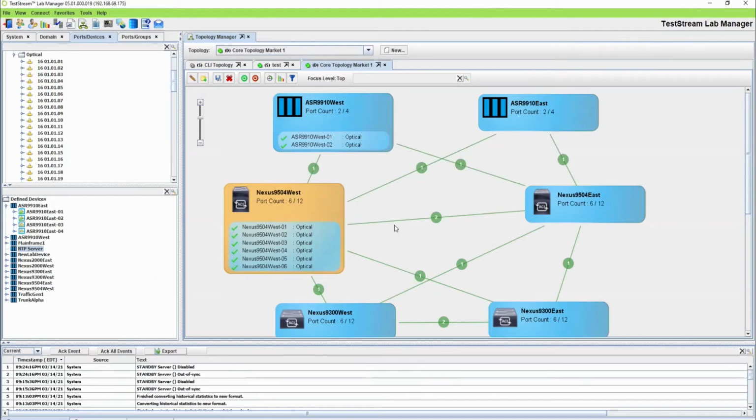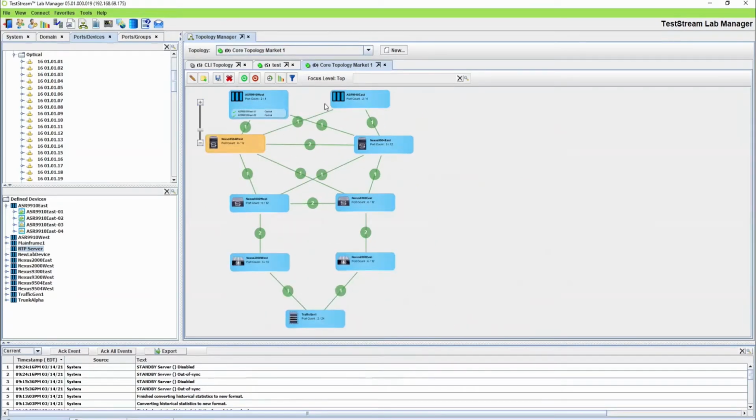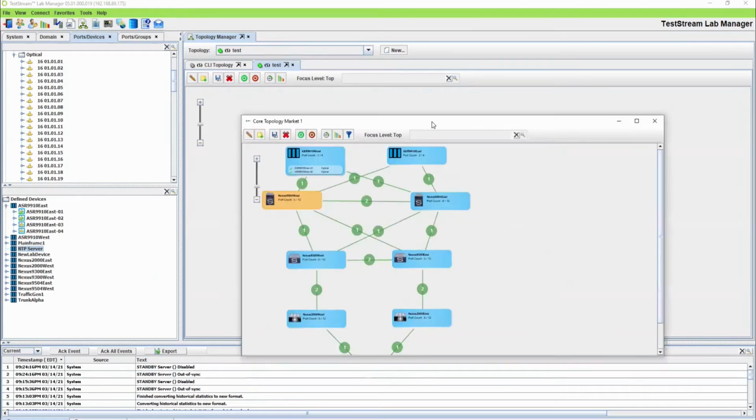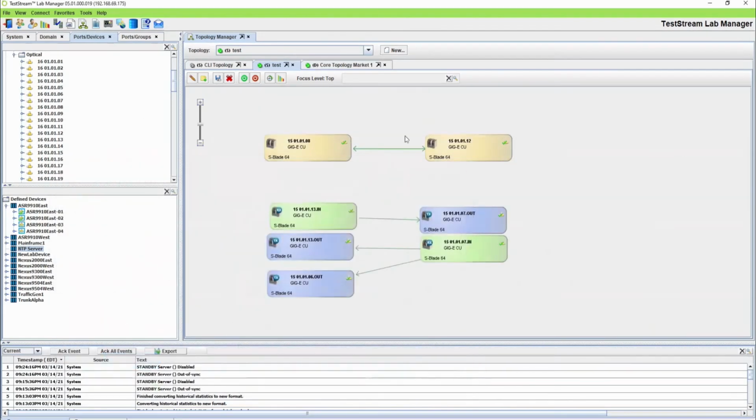And now from this view, I see the number of connections between each device, as well as their usage. I can zoom out to give you a full view, and I can even unpin this from the main application so that you can see things with multiple monitors or from multiple panes. I can park it back in the application by simply closing it.